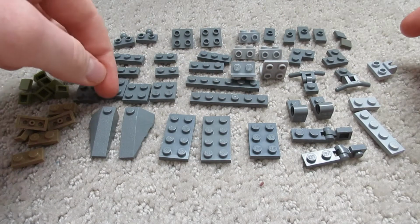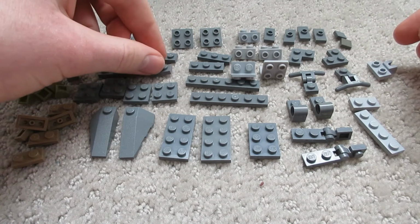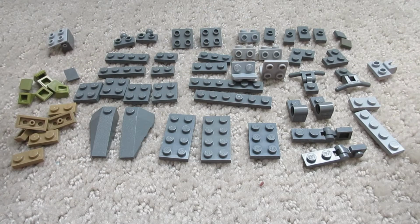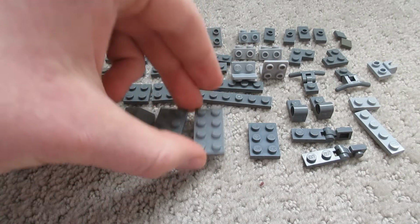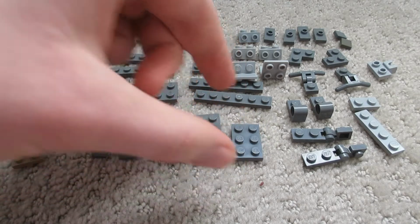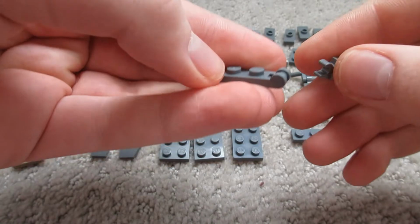And then we've got 4 2x2 tiles, 2 1x4 tiles, 2 1x2 tiles, 2 1x3 tiles, 2 1x6 tiles. We've got 2 of every 1x tile, like we had 2 of every 2x tile in the last video. We've got 2 2x4s. Did I already say that? I think I might have already said that. I don't know. 1 2x3 tile. We've got 2 of these bar pieces. You'll see we've used these a lot in this model.